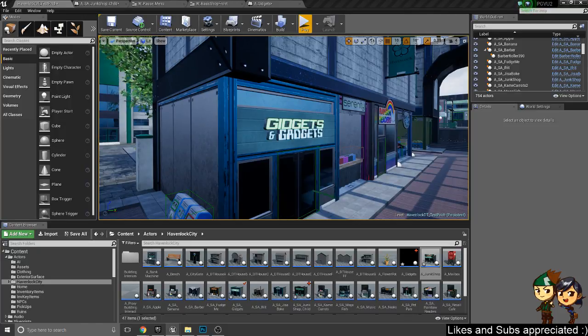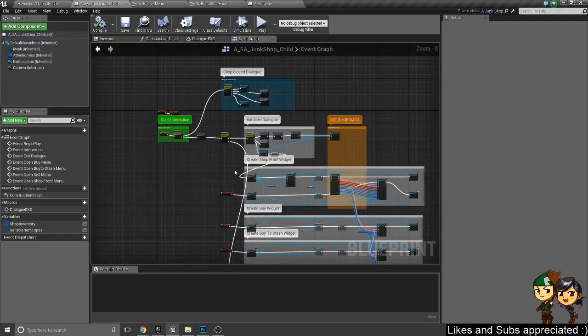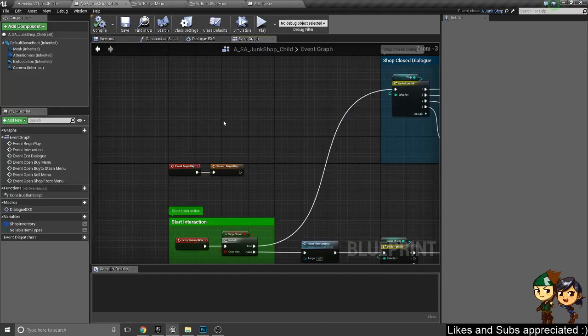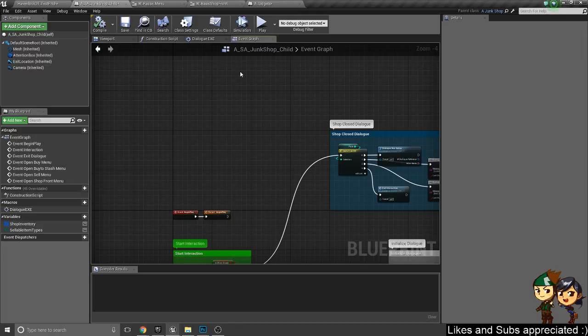Well, no sense having it twice. Yeah, I'm just going to copy it and paste it into this child reference first that we had set up.